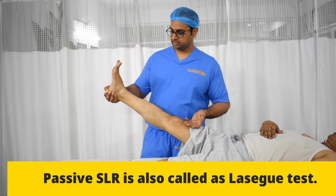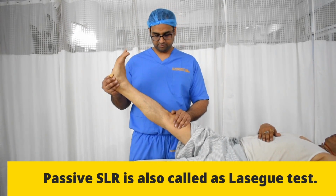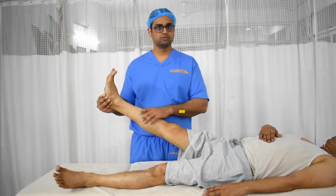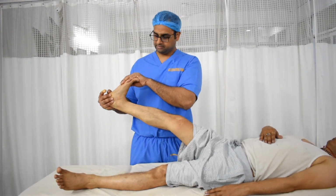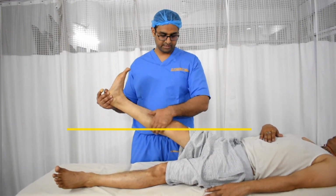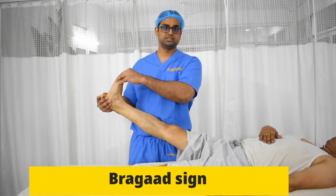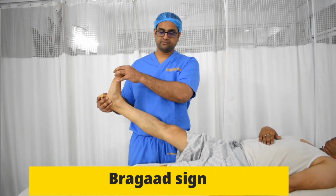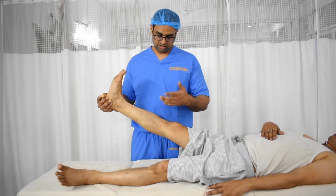Now the modification of this is, if the patient is complaining of pain, supposing at 60 degrees, we lower the leg a little bit so that the pain goes away, and then we dorsiflex the ankle. When we dorsiflex the ankle, the nerve again gets stretched, and this is known as positive Bragard sign. So if because of the dorsiflexion the pain reappears, the test is positive.